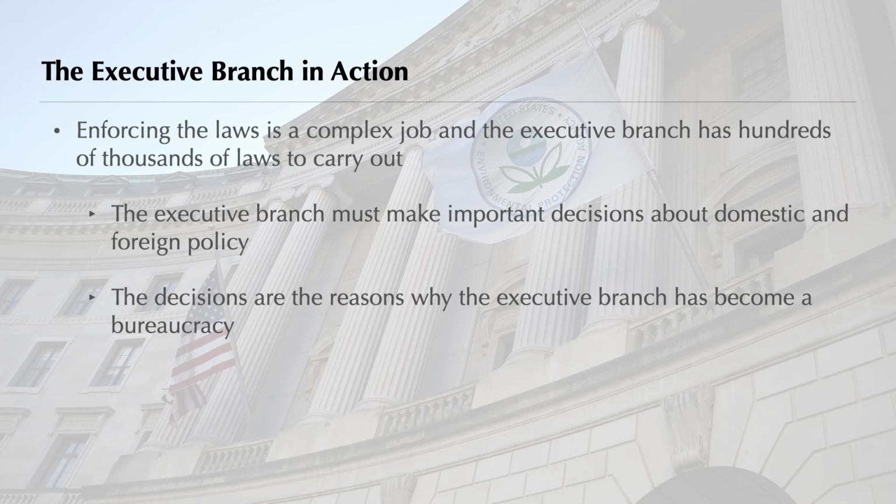In October 1998, the EPA proposed new rules designed to reduce several specific types of hazardous air pollution. Before these rules went into effect, however, the EPA consulted with members of Congress, administration officials, industry leaders, interest groups, and the public. Public hearings were held at which interested parties presented their views on the proposed rules. The EPA also studied how much it would cost for industries to meet the new pollution guidelines. Finally, in May of 1999, after this process of study and public participation, the new air pollution rules went into effect. This example gives you an idea of the work that goes into carrying out a single law.